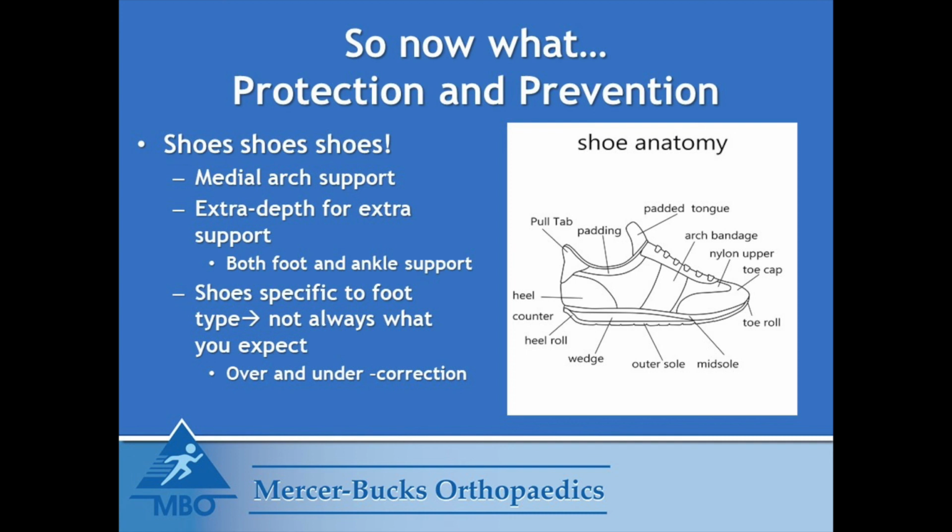So these are the parts of a shoe. There are actually a lot of pictures online if you look at the anatomy of a shoe, but not all shoes are created equal. It is important to have some support, and typically that's on the medial side, or the inside arch support there. It's also important to assess how deep that shoe is. If you have a shoe that isn't very deep, you can imagine that you're not going to have any ankle stability.